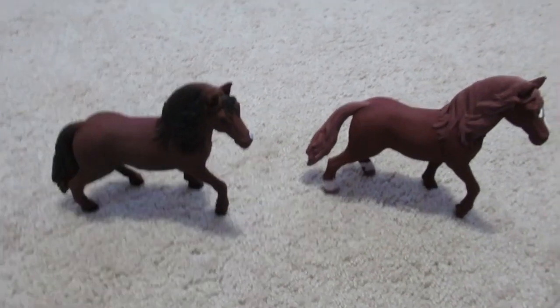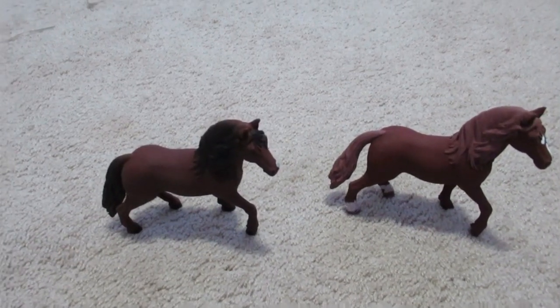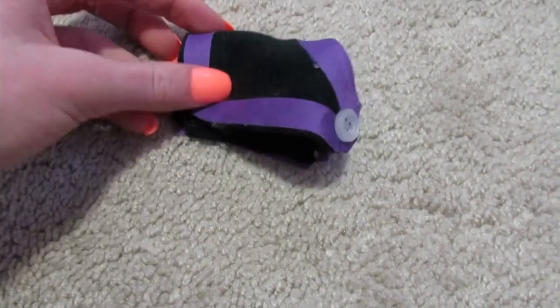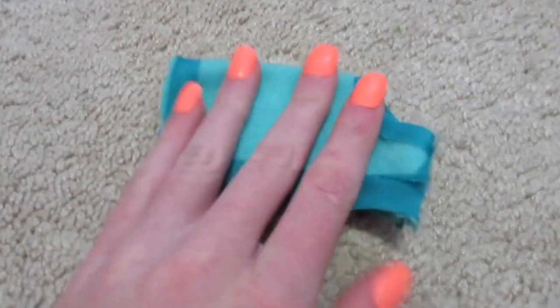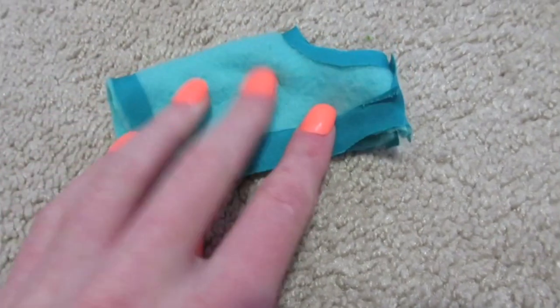Okay, also with Nick and Sport, we made these really cool items. So this is Sport's blanket. I think we showed us making them in the video, but here's Sport's blanket. So I'll show you that later when I put it on him. And then this is Nick's blanket. It looks exactly like his. If you guys watch our other videos, you will see his blanket in them.